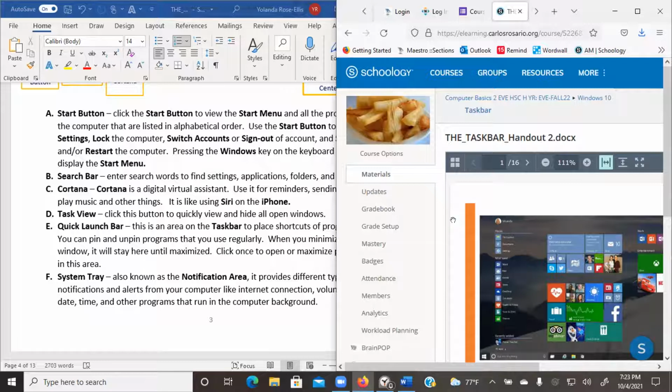Well, say, hey, Cortana, open Word. First you have to click on it. Go ahead and click on it, and then say, hey, Cortana, open File Explorer. Well, let's open Word.